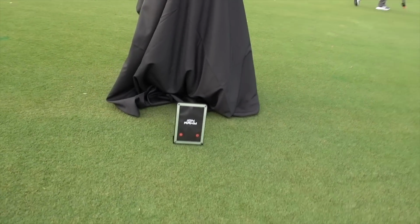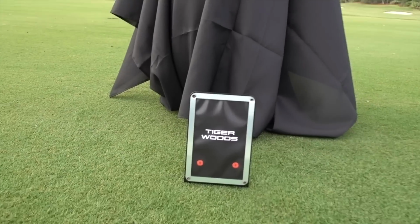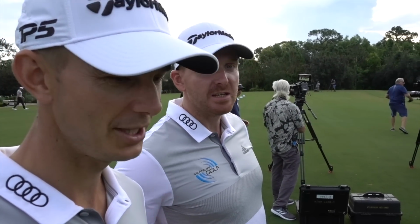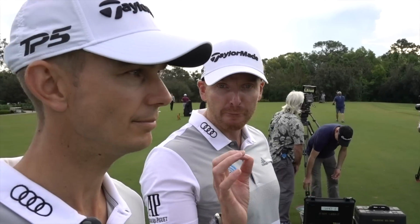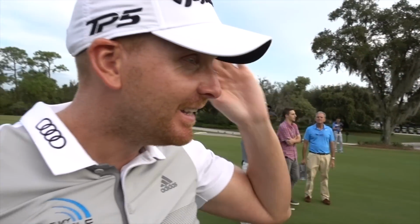Jason Day. Jon Rahm. Got to stop a little bit longer at him. Mr. Woods. And Dustin Johnson. I really want to hit some balls to these flags. The greens and the grass are just... This golf course hasn't been open, so it doesn't open until next week. So the golf course we were scared out yesterday. It's phenomenal. We have to play here. We're in the area.